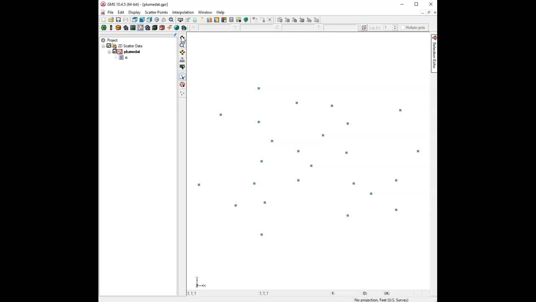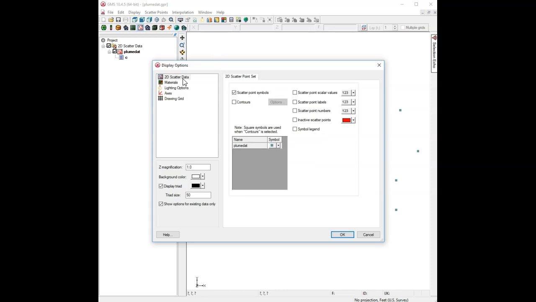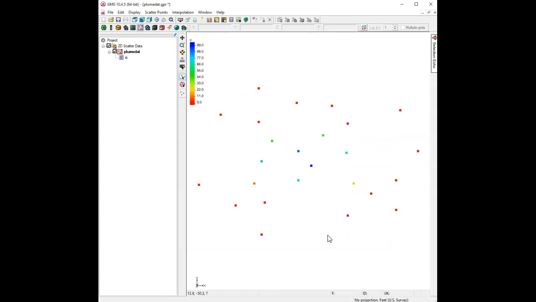Now let's play with some display options. There is a set of display options for 2D scatter point data. We are going to turn on scatter point symbols. We can also turn on contours. Now, what does it mean to have contours for scatter points? It basically means it's going to color code each of these scatter points based on their data set values.